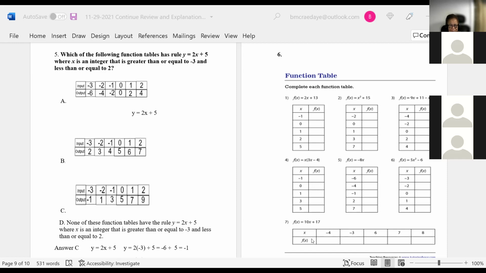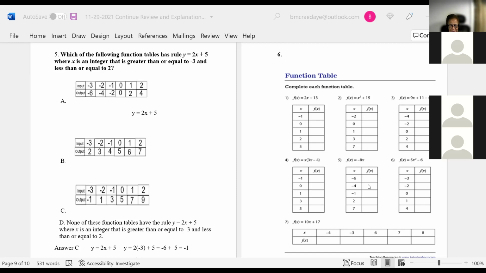Right? And this one is a minus 8. So anytime we see X, we just put minus 8 times the input. X minus 6. So minus 8 times a minus 6 would just give you 48, because that's a multiplication, right? Got it? So wherever you see an X in your function notation, you put the value from the table of the X and then calculate the output that we call F of X.